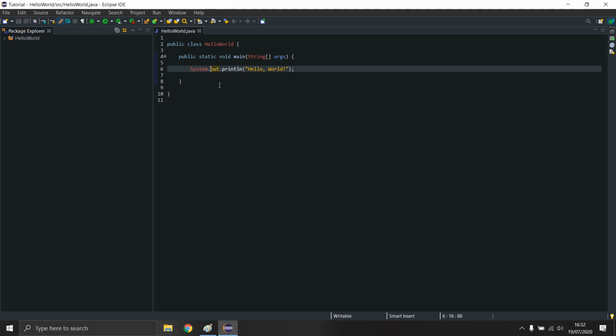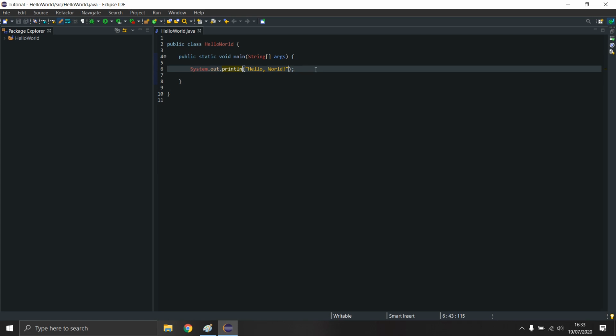So System.out, out is an object inside of System, it's a variable, and then println is a function inside of out. What this does is it takes in a string, or any other object really, and it will simply print it out to the console.